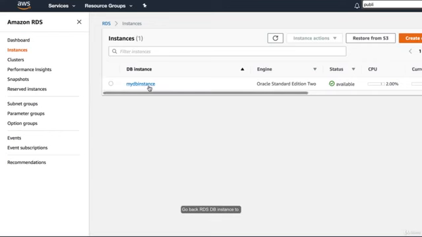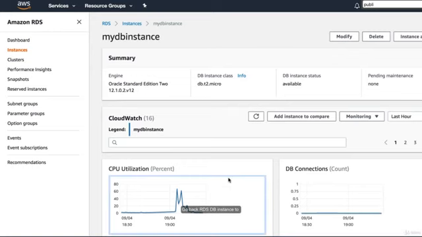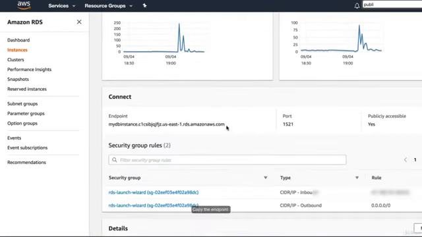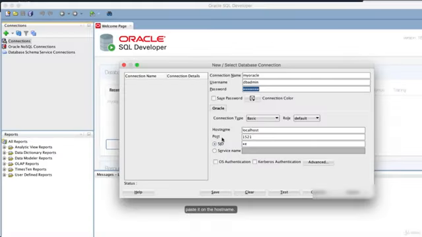Now go back to the RDS DB instance to get the endpoint. Copy the endpoint. Paste under the host name.